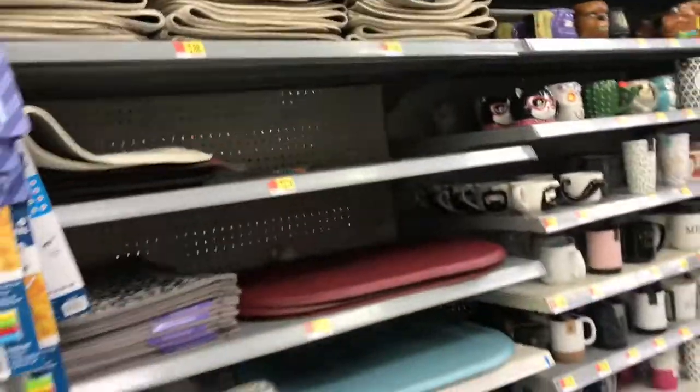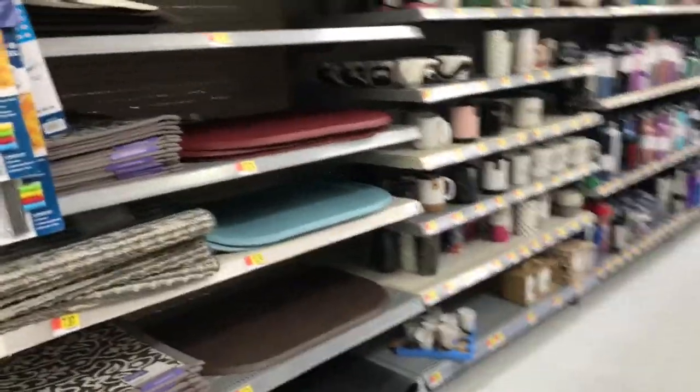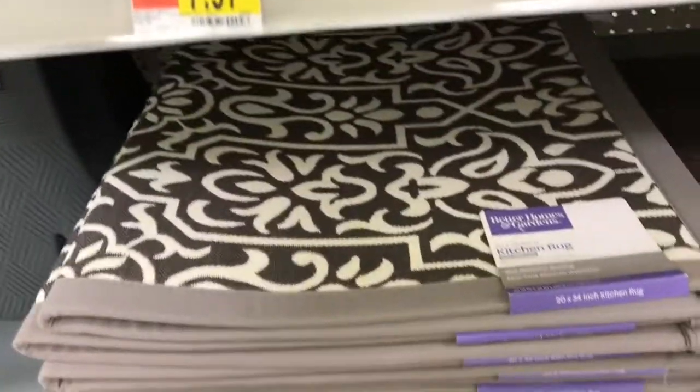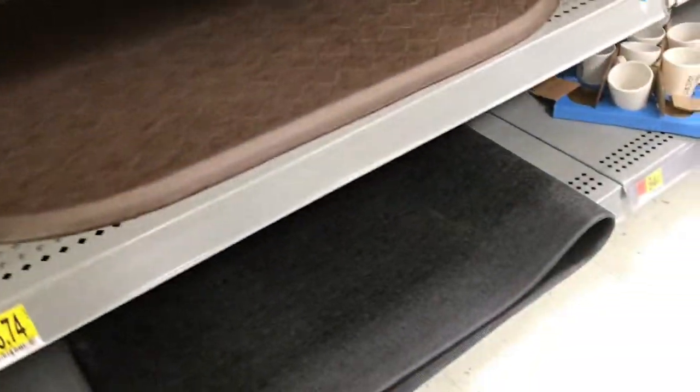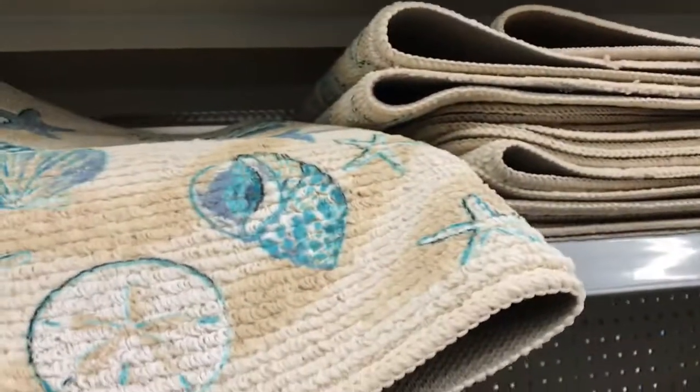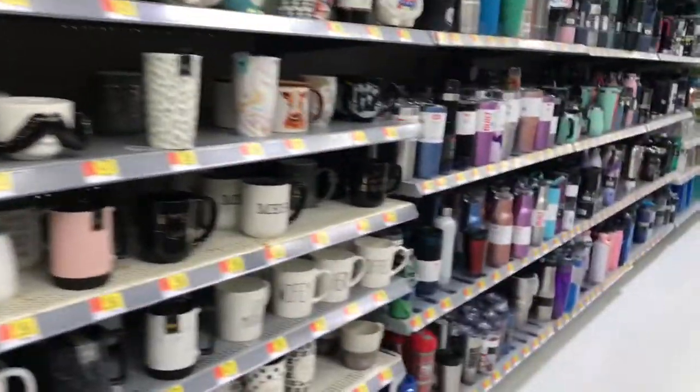Then you have right here the kitchen mats, and those run $13.74. These are $9.97. And then the rubber ones are $13.74 in those colors. So then they have this kind right here, $5.88. And then we get into the mugs.